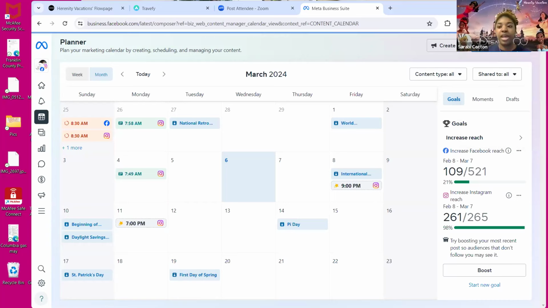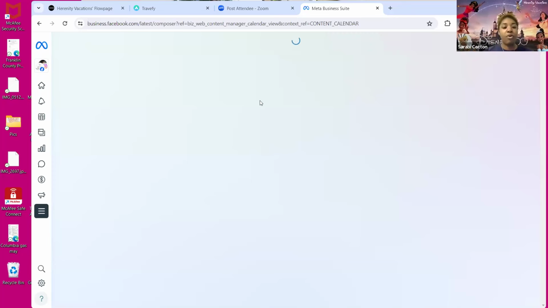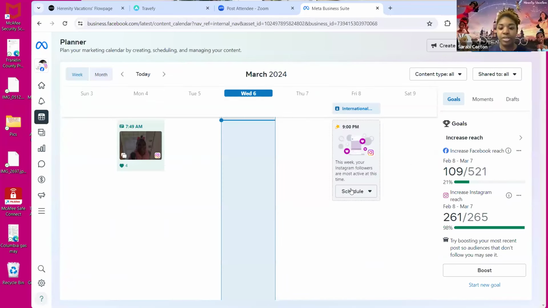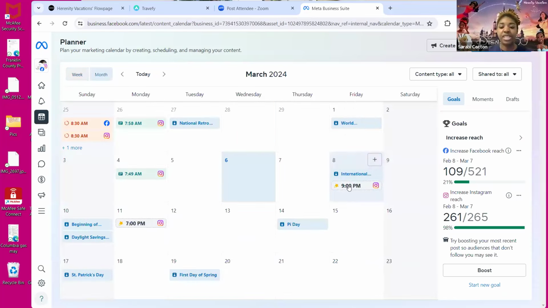And what's really cool is they do give you analytics based off of when people are more likely to be on your page at a given time, or when your followers are more likely to engage at a given time. So let me go ahead and cancel this really quick so I can show you that. So you see this little number right here? This is a recommendation. So basically based off of my audience and when they're on Facebook or Instagram at a given time, this is a peak time that they have the peak engagement, which is when they recommend you post things. Same thing over here, they have a lot of different little suggestion times that you can do based off of your actual personal audiences. So that's really cool. But let me go back on here.